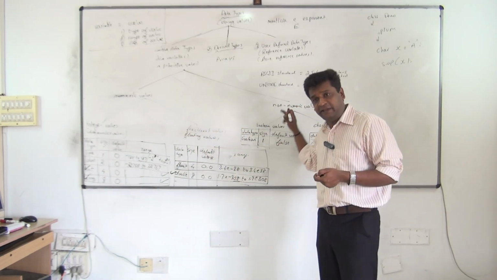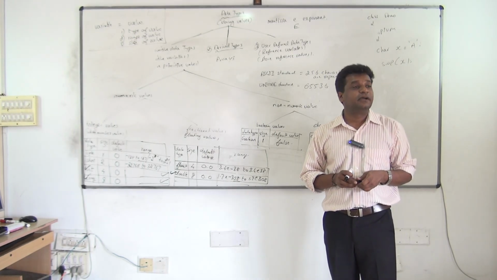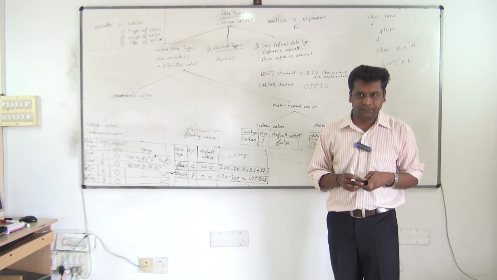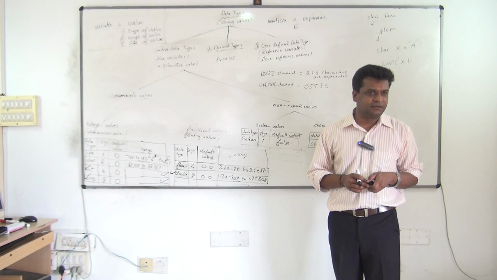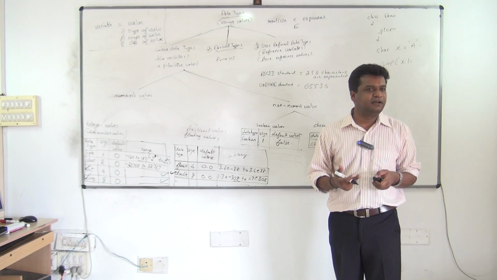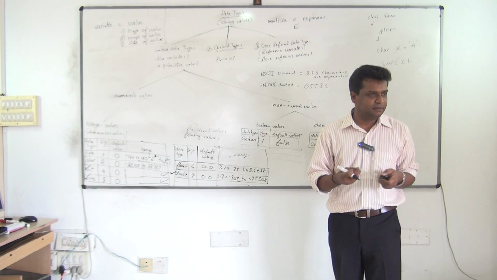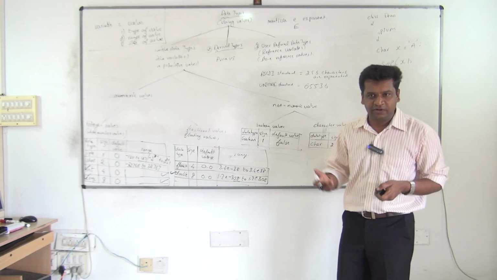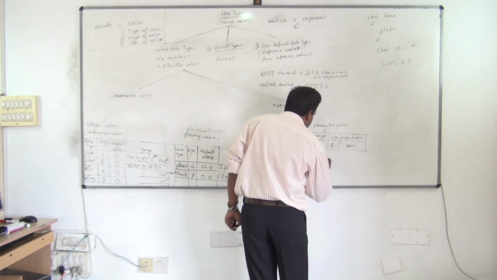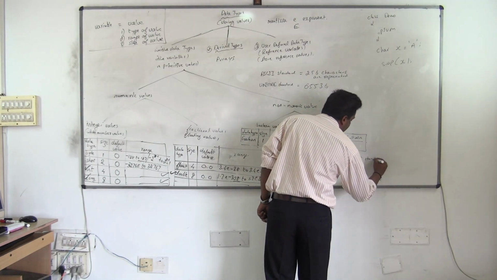But why did Java take this support? Java wanted to support internationalization, which means Java wanted to give multi-language support. It's a big topic. I'll discuss this when we are developing applications, and I'll show you how to do internationalization. Understood? It means in one country you want to display the content in one language and so on. So just understand only this much. Java uses the Unicode standard to support what?